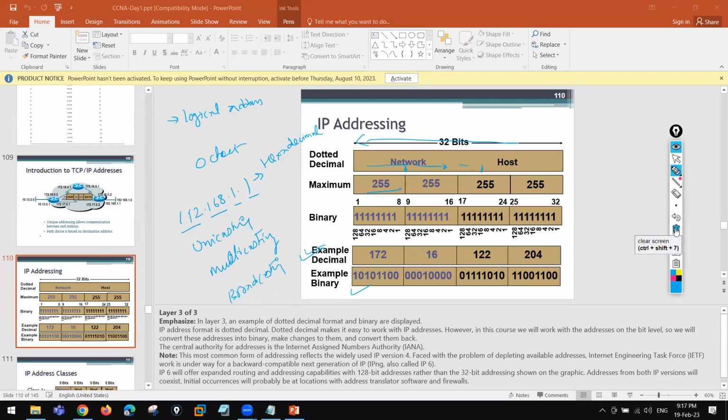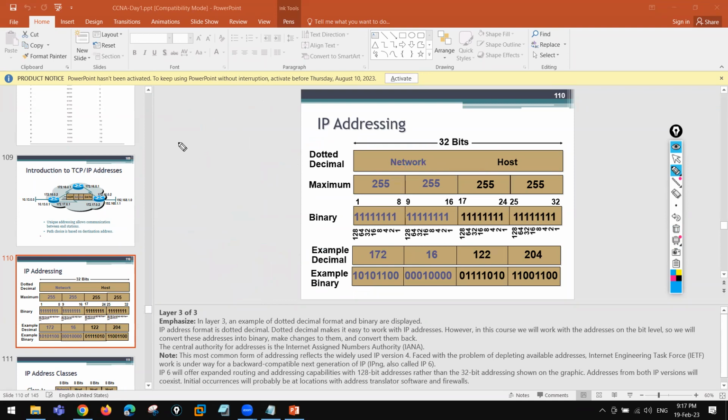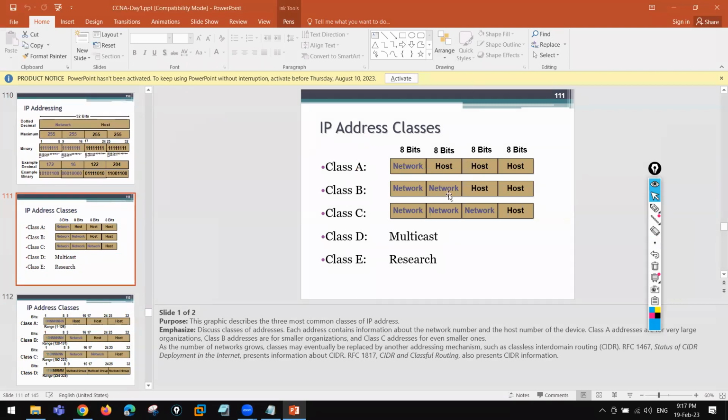At the moment, what we're going to learn is that in general they are separated into 5 classes, right? Class A, B, C, D, and E. Now let's talk about how these classes are defined, and what range of IPs fall under which particular class of IP addresses. This is pretty straightforward. What you see here is the structure. If you want to take a snapshot, you can. So 8 bits, like I said, and class A, B, C, D, and E. We are not going to discuss E. This is research, and it's useless for us.